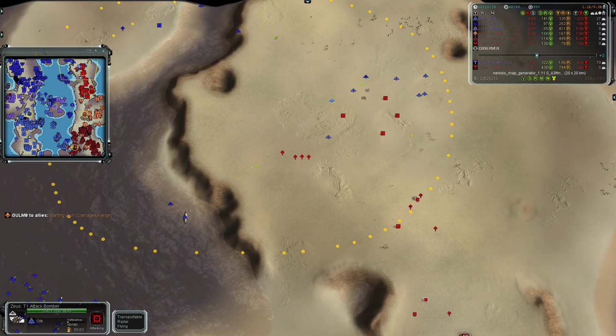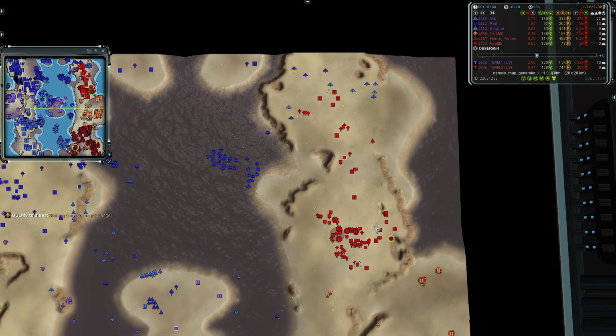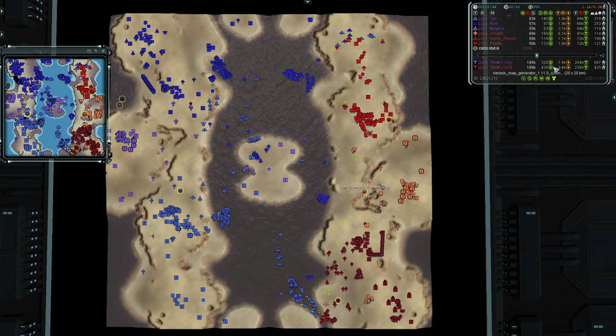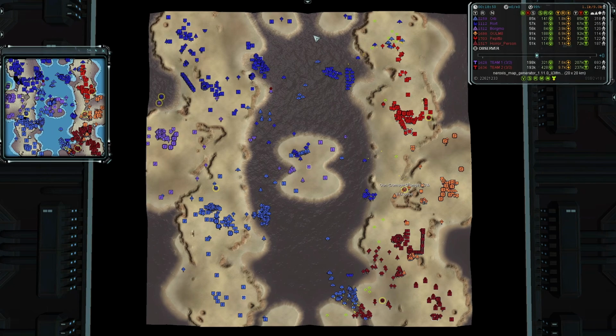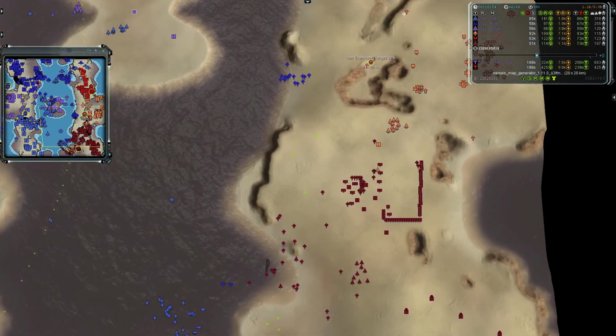I think that's from Orb. Yeah, those are from Orb, going after the T2 and T1 mixes to again nip at Team 2's eco. As you can see, Team 2 has skyrocketed in that eco game, sitting at 400 mass a second versus Team 1's 300. So while Team 1's a little bit more focused on military expansion in terms of unit counts, Team 2 has been focused on eco so they can pump out units later on.